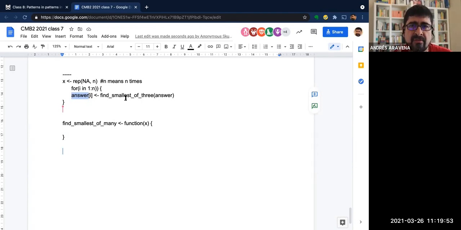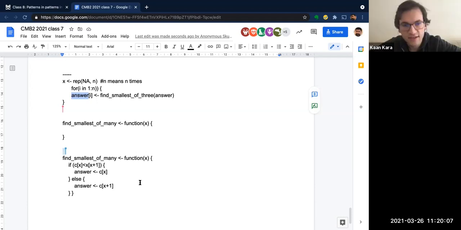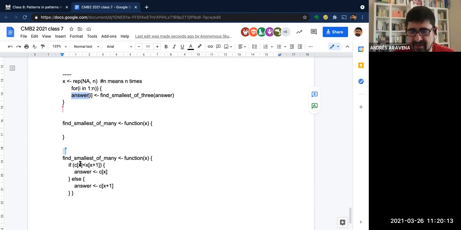So the answer is not a vector, or if you like, the answer is a vector of size 1. What is C here? C is a vector. And where did you get it? I will write it right now. And why is C sub X? What is X sub X? What if X is a vector with negative numbers?